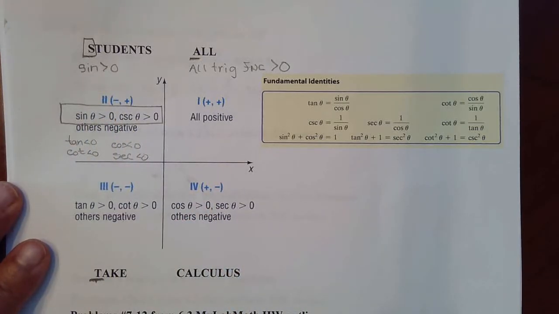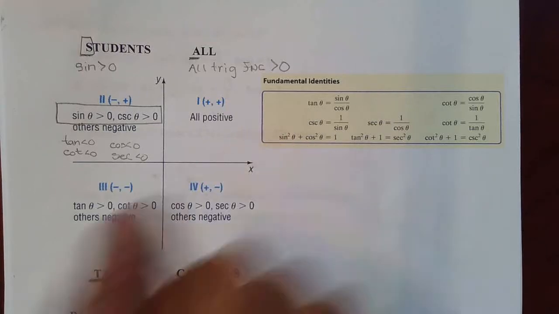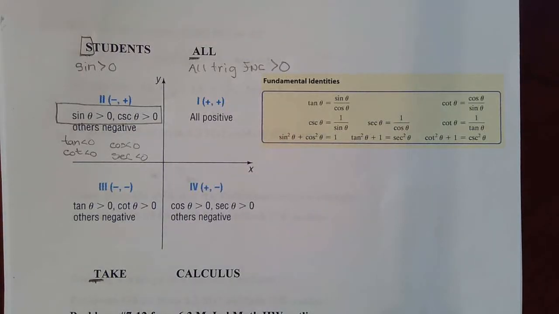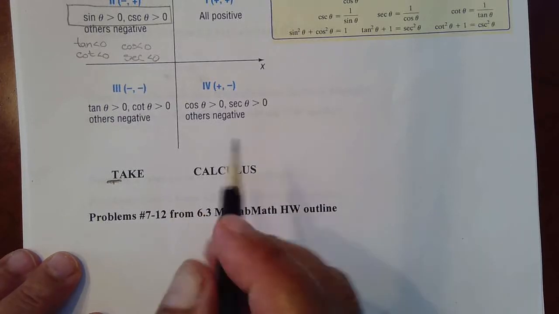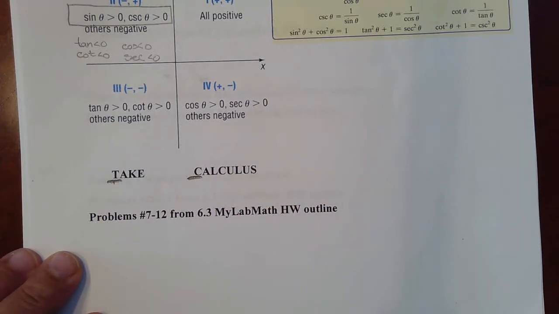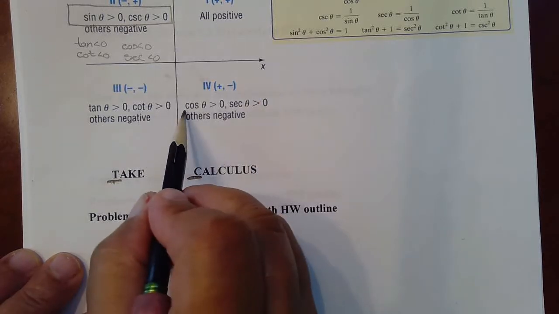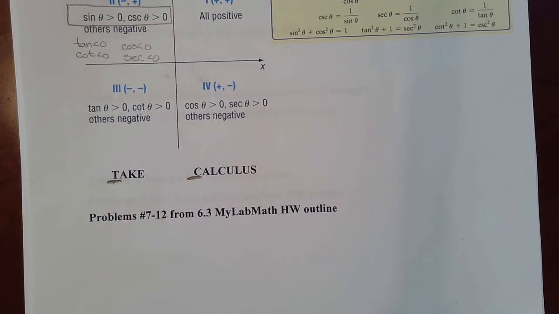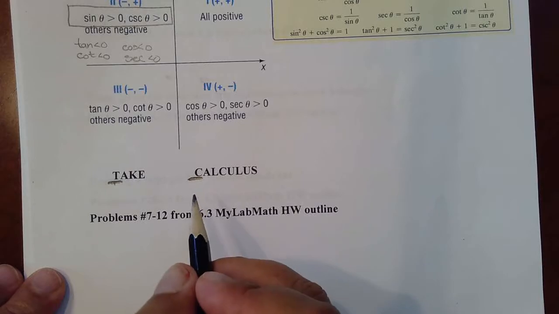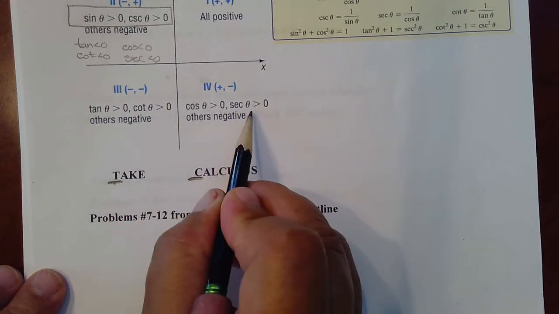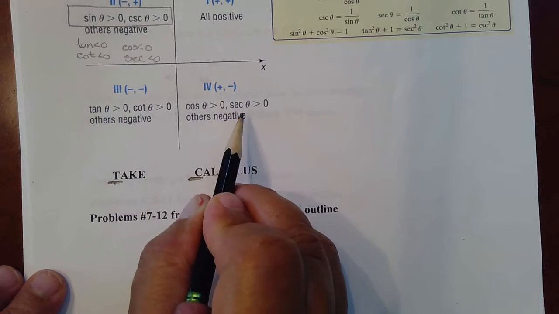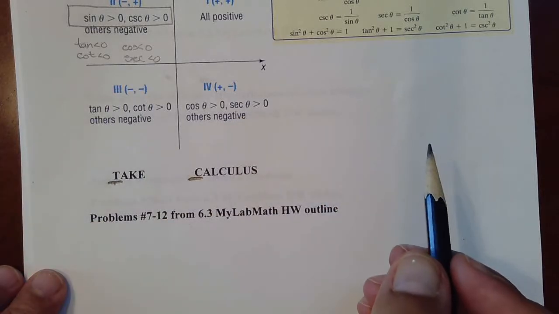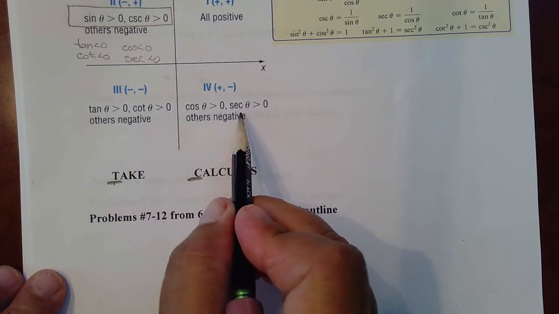So think about that. The first letter, though, is only to remind you of the positive one, which then leads you into knowledge of who's negative. Okay, so in this one, the first letter of the word calculus is C. What is the most basic trig function that starts with C? Cosine. The basic trig functions are sine, cosine, and tangent. All the other 3 trig functions are reciprocal cousins related to them. So cosine is positive, and this is the reciprocal cousin to cosine, so secant is positive. And therefore, all the other 4 trig functions other than cosine and secant are negative.